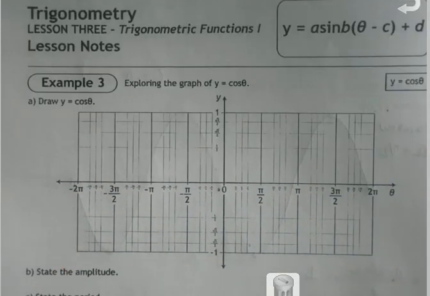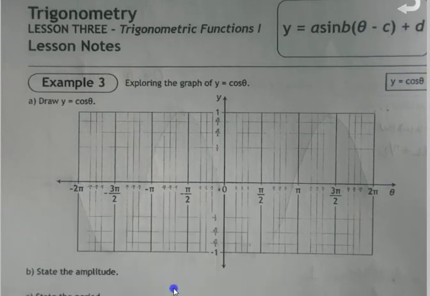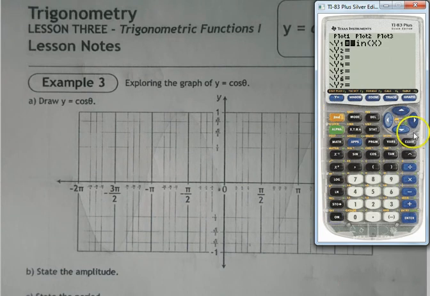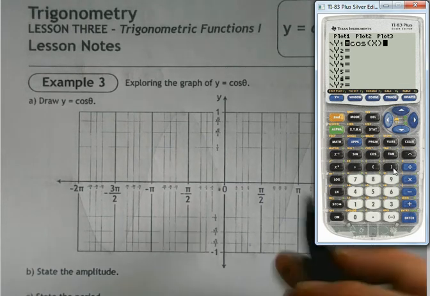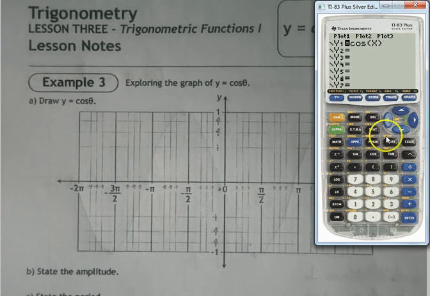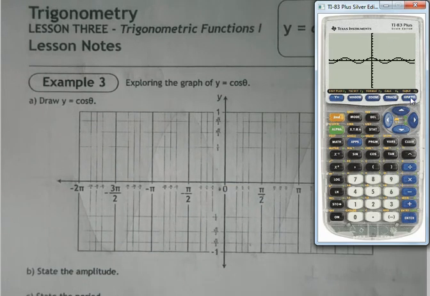All right, we're going to do the exact same thing over here, except now we're going to be doing it with cosine. So the only thing I have to change with the calculator is going back to y equals, and now I want to do the cosine of x instead of the sine. Everything else stays the same, because you'll notice my main lines still are going by pi over 2, or 90 degrees. So I'll look at the graph. Still looks like a curve. Doesn't look a whole lot different at first look.